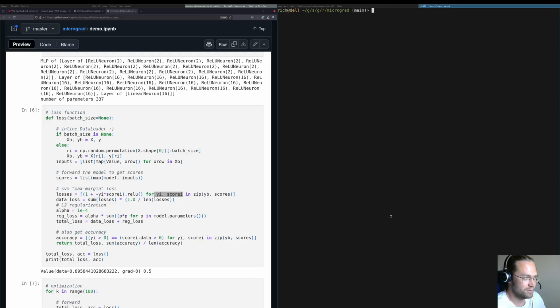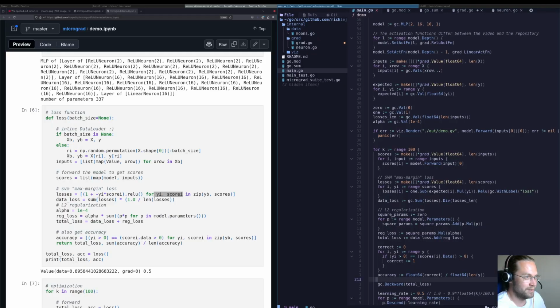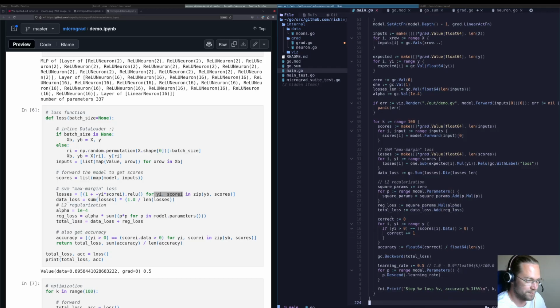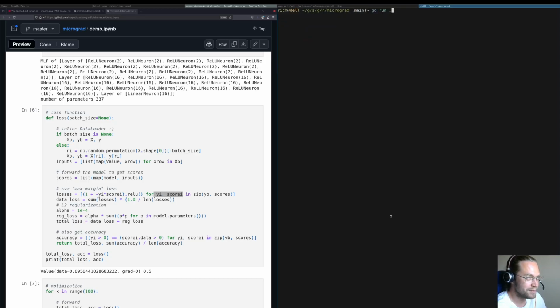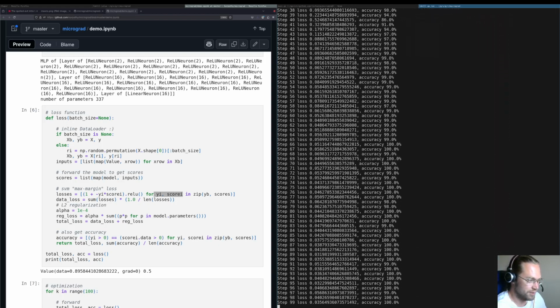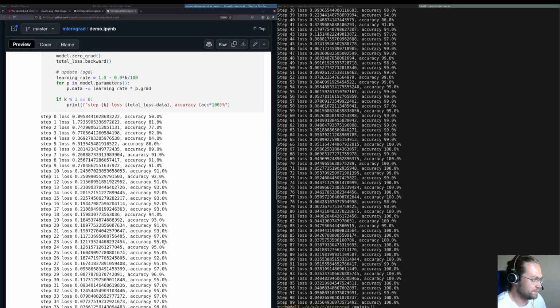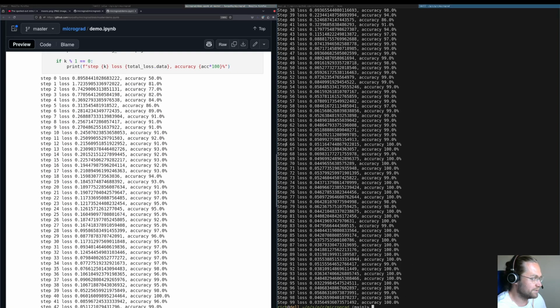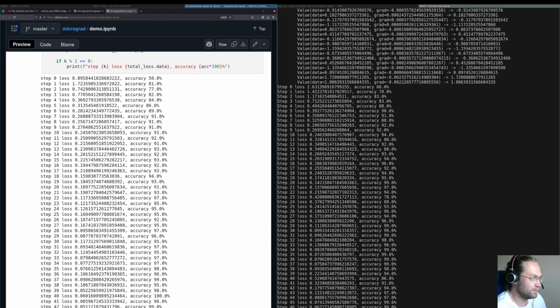Okay, and let's just go and run this. Because I'm not using a Python notebook, I just have a main function that I run as well as tests. As you can see, the output is somewhat similar in mine versus his.